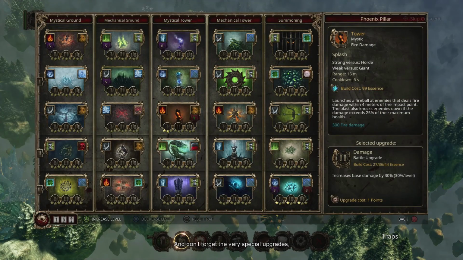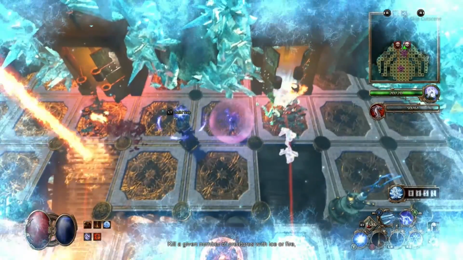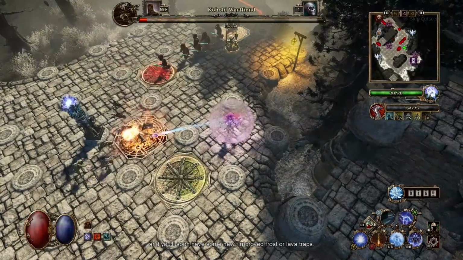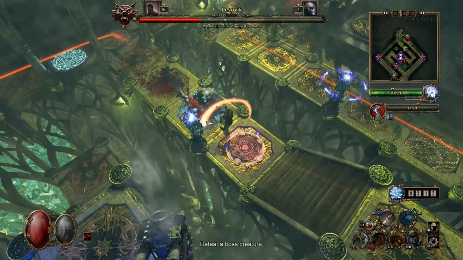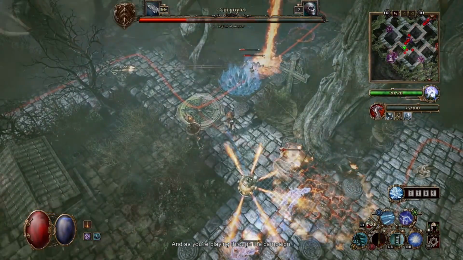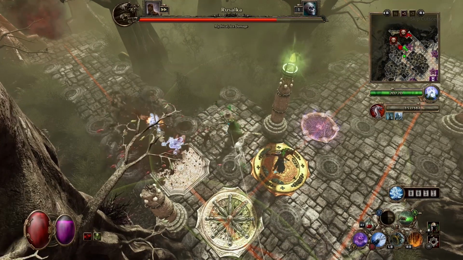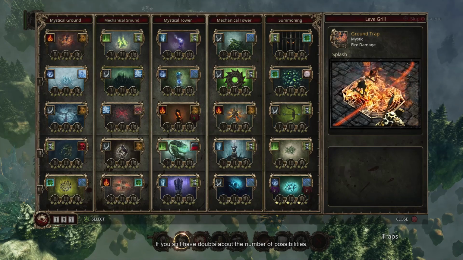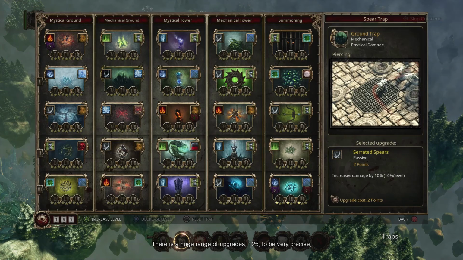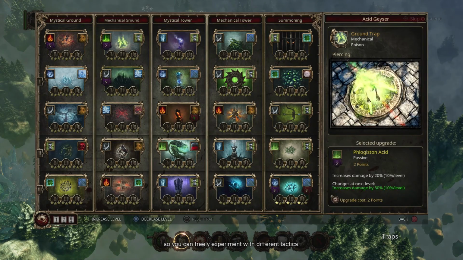And don't forget the very special upgrades, which are tied to achievements. Kill a given number of creatures with ice or fire, and you'll soon have some new improved frost or lava traps. Defeat a boss creature, and you'll get a brand new trap as a reward. And as you're playing through the campaign, you also gain or unlock new basic trap types gradually. If you still have doubts about the number of possibilities, don't worry. There's a huge range of upgrades, 125 to be very precise, so you can freely experiment with different tactics.